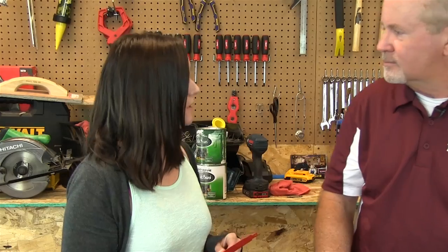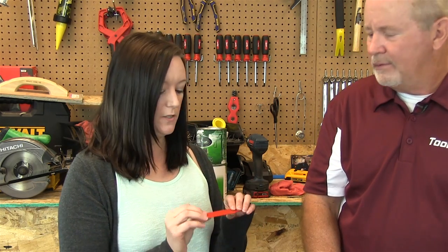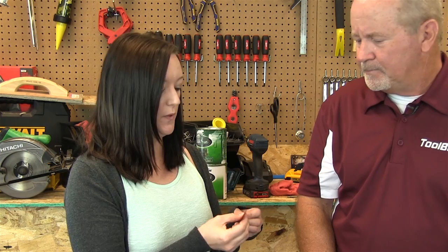Carbide is actually short for tungsten carbide. It's made of equal parts tungsten and carbon atoms. It starts out as a gray powder and then you can press it into whatever shape you need. It's used often because it's so hard — in blades, drill bits, basically anything with industrial machinery.